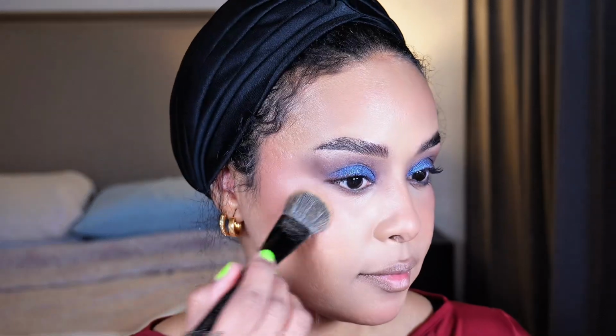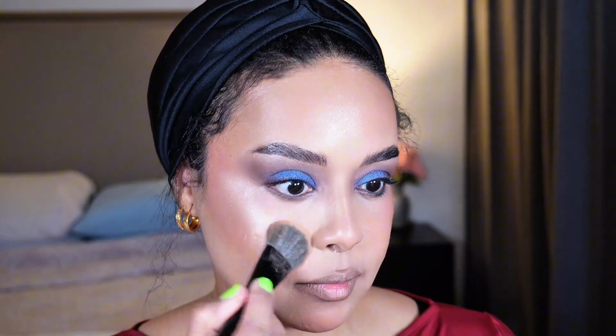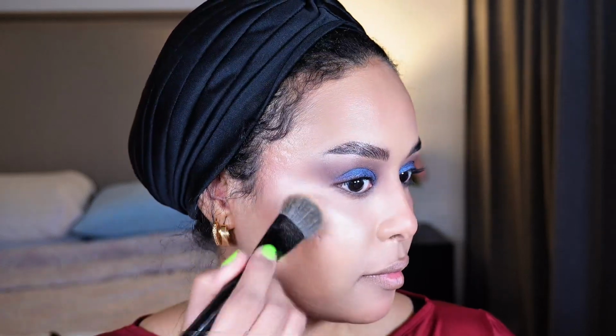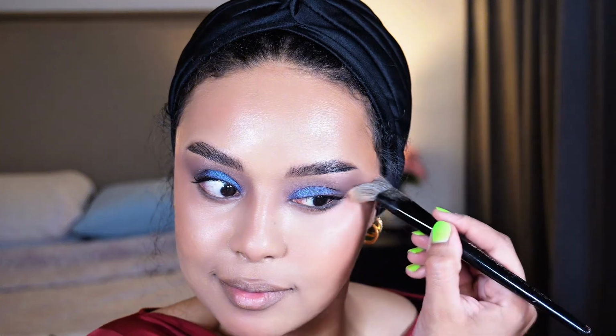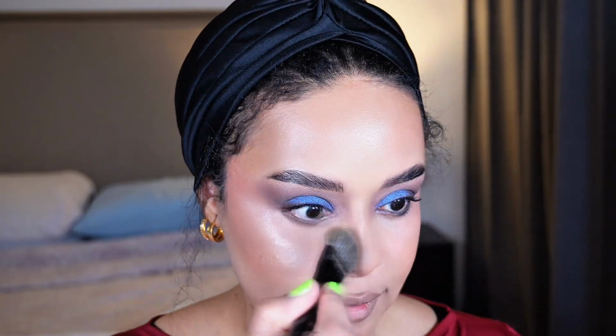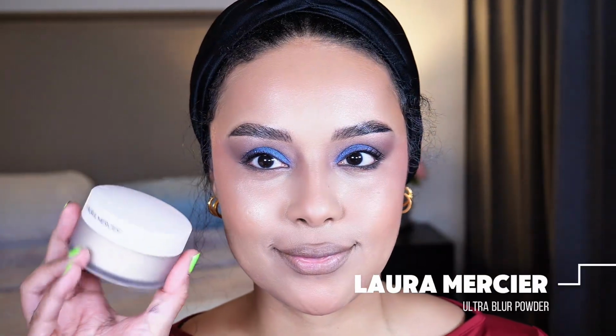Now I will take my Ofra highlighter palette and I will apply it on my higher cheekbones. This will catch the light perfectly underneath the blush powder that we will apply later on top of it. And this is my tip and trick to have flawless, luminous cheeks. Even if you have textured skin, it will give you a blurred effect for your cheeks. Just make sure you apply it on the higher points of your face with a tapping motion, because we don't want to lift the makeup underneath.